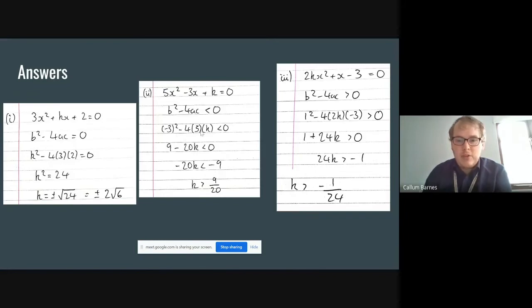And for part two and part three, we've followed similar things. I'm not going to talk through the exact specifics of both of them, because it's the same sort of thing, except with an inequality. The only things to watch out for is on number two, the coefficient of x was negative 3. And when you square that, it should become a positive. So you should get nine rather than negative nine here. And also, maybe at the end here, you might have this the other way around. So you might have nine twentieths is less than k. If you divide by a negative in an inequality, don't forget that this less than sign will change to a greater than sign. Is there anything else you think we need to pick up on in this, Simon?